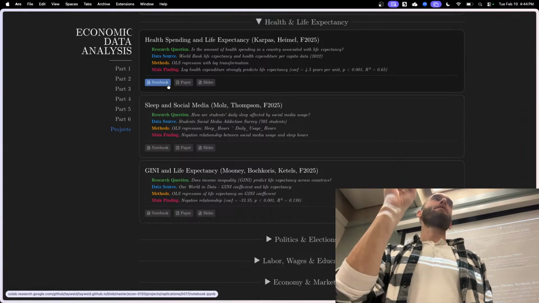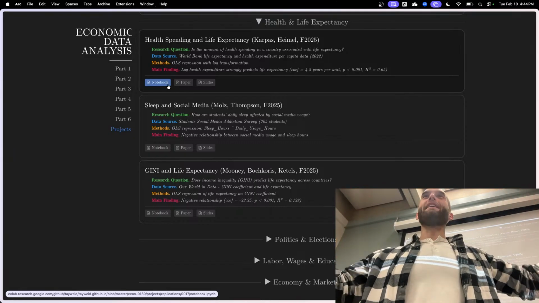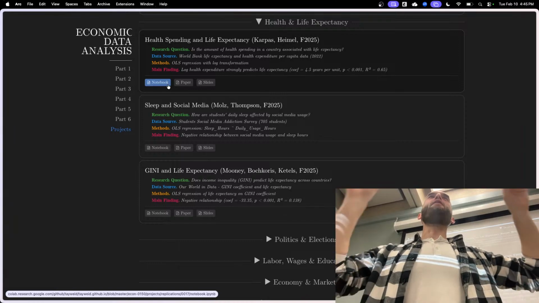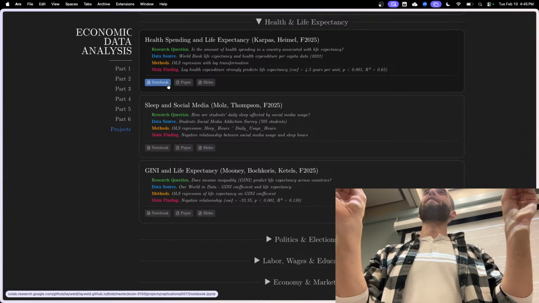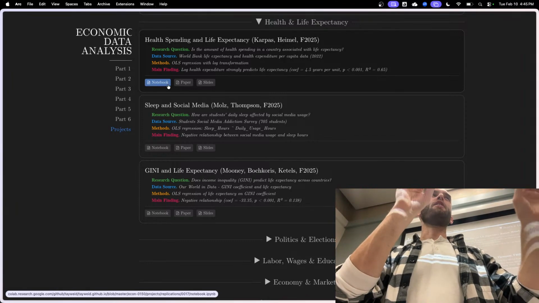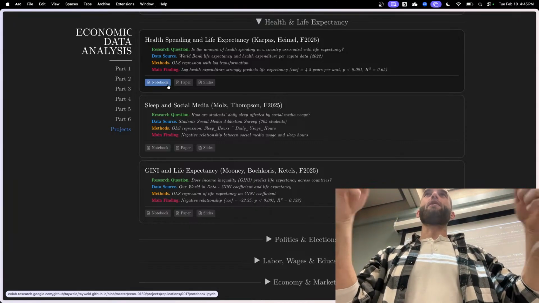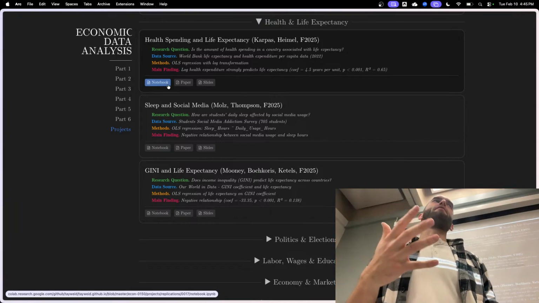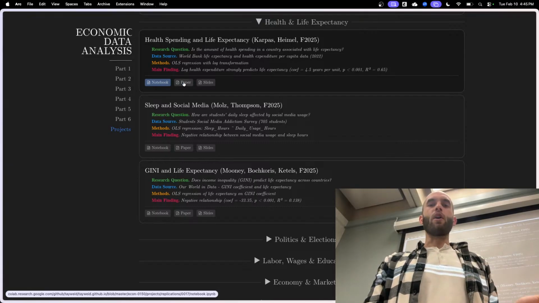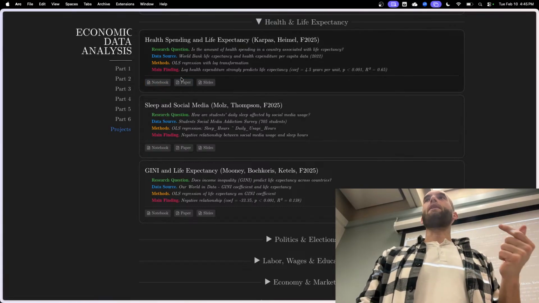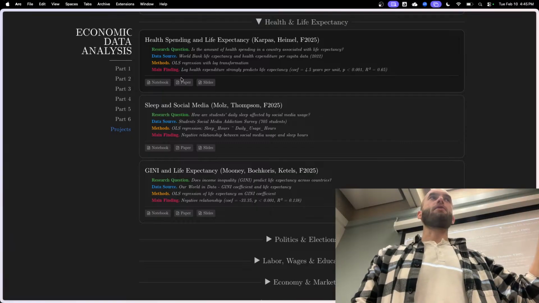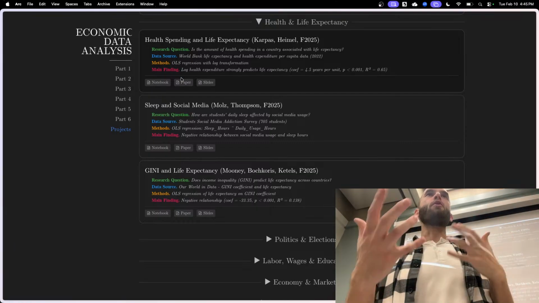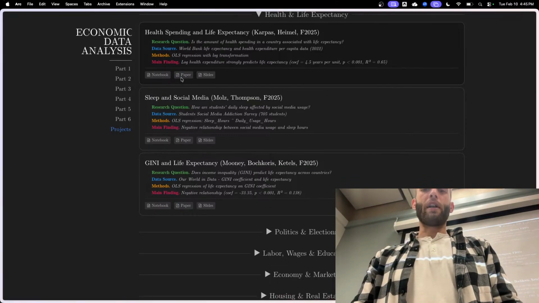You can't just copy what someone else has done. If someone else has already asked the same question as what you want to ask, your job is to do it better. So you have to figure out a way of doing it better than what students have done before. You can also use one of the data sets someone has used before and ask a different question. So those kinds of routes are all available to you.